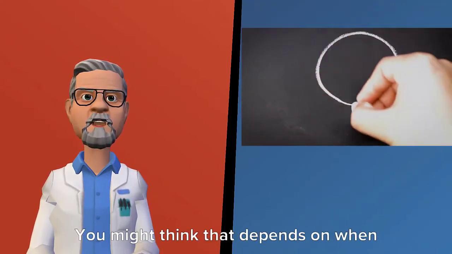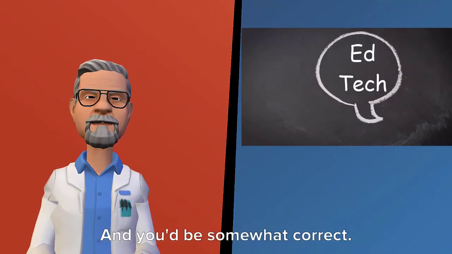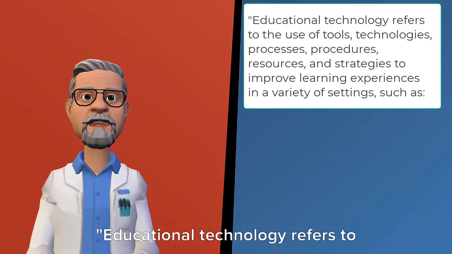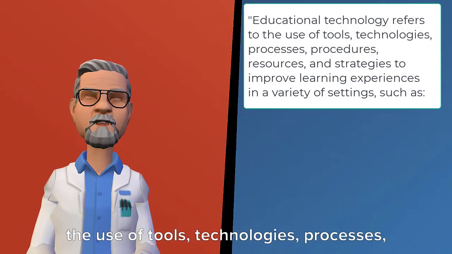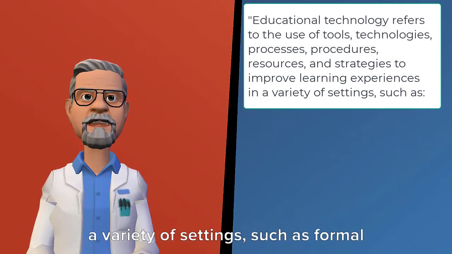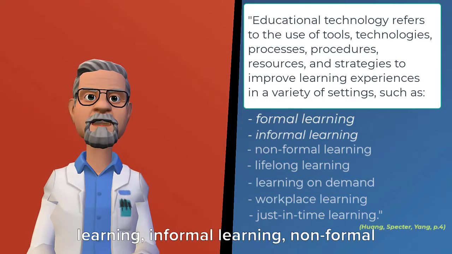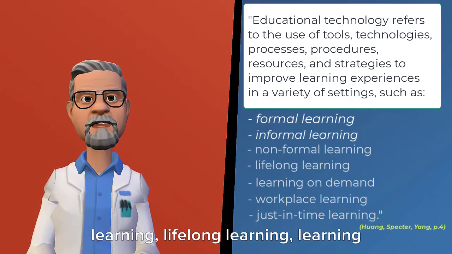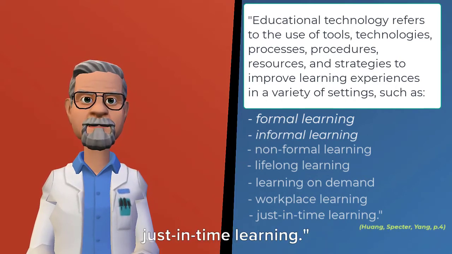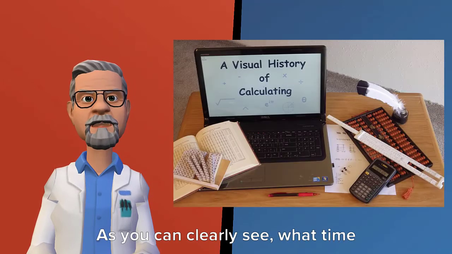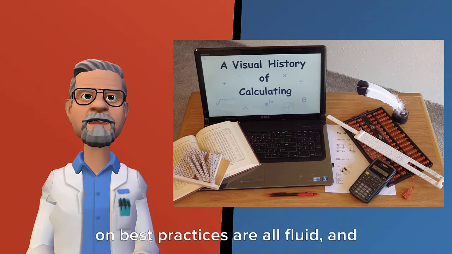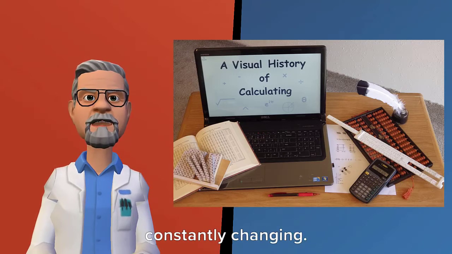You might think that depends on when and where you are in space and time. And you'd be somewhat correct. Consider the following. Educational technology refers to the use of tools, technologies, processes, procedures, resources, and strategies to improve learning experiences in a variety of settings, such as formal learning, informal learning, non-formal learning, lifelong learning, learning on demand, workplace learning, and just-in-time learning. As you can clearly see, what time period you live in, the resources you have, and the current research on best practices are all fluid and constantly changing.